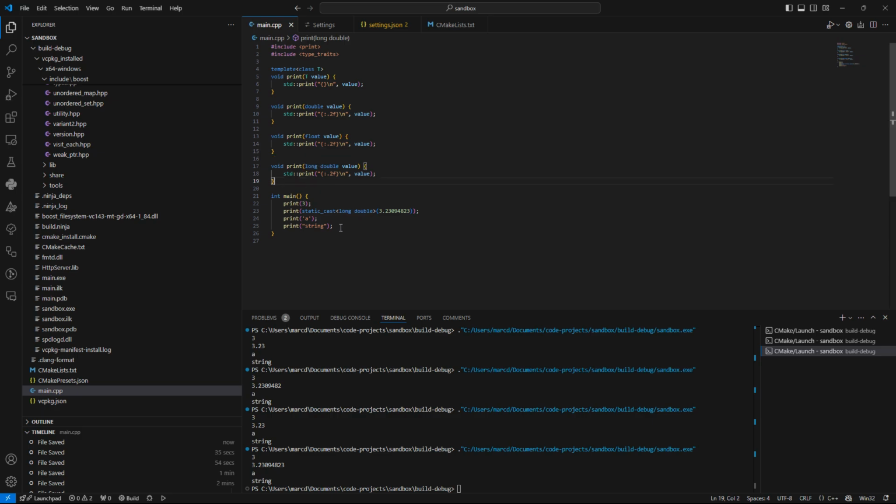Now in C++, you have the type traits header, and in this type traits header, there are certain structs defined to query certain traits of your template parameter. What I'm going to use today is std::is_floating_point_v. The v means value, which is either true or false. Then you pass in a template parameter, and in our case that's going to be T. So this will either evaluate to true or false.